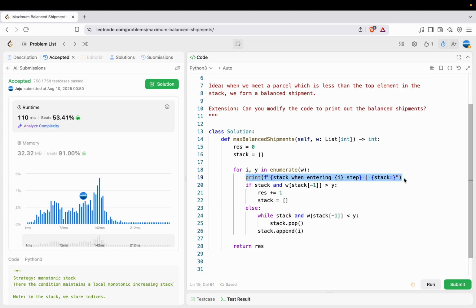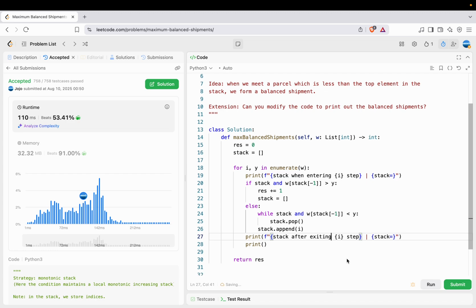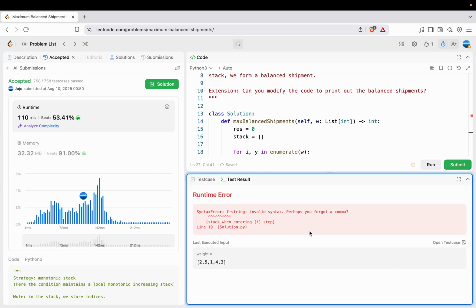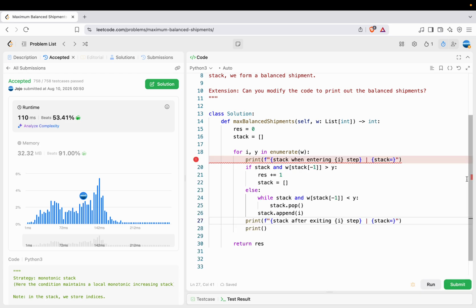Also let's add here and print after, so it should be exit. Now let's take a look. The f-string involves syntax, that's the f. Yes, I guess I should have this, something here.